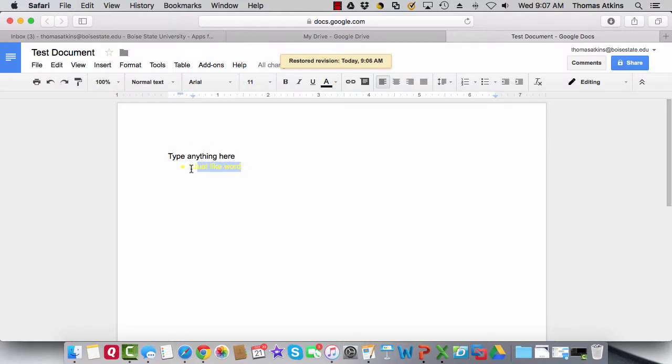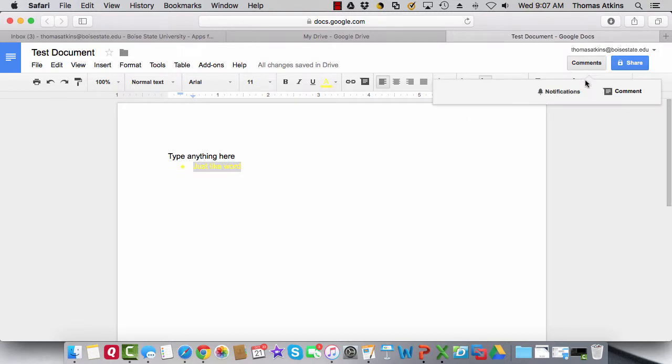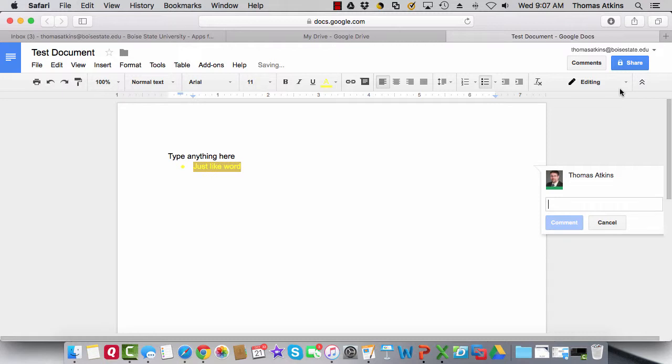Now let's say that this coloration of text I don't really like, and I don't just want to change it, even though Google Drive will track my changes. Let's say I want to comment on it. I can highlight the text, comment, add a comment, and say, I don't like the color. And select comment. And now that comment is related to this.